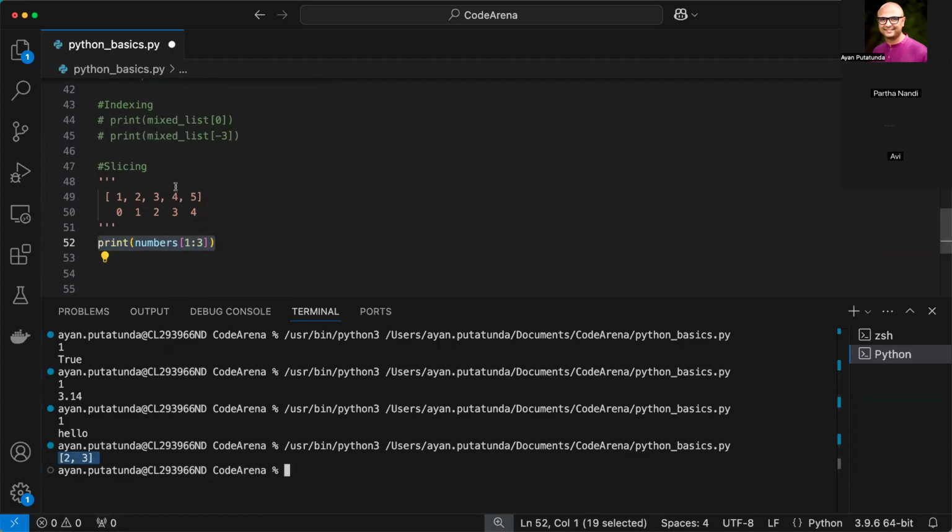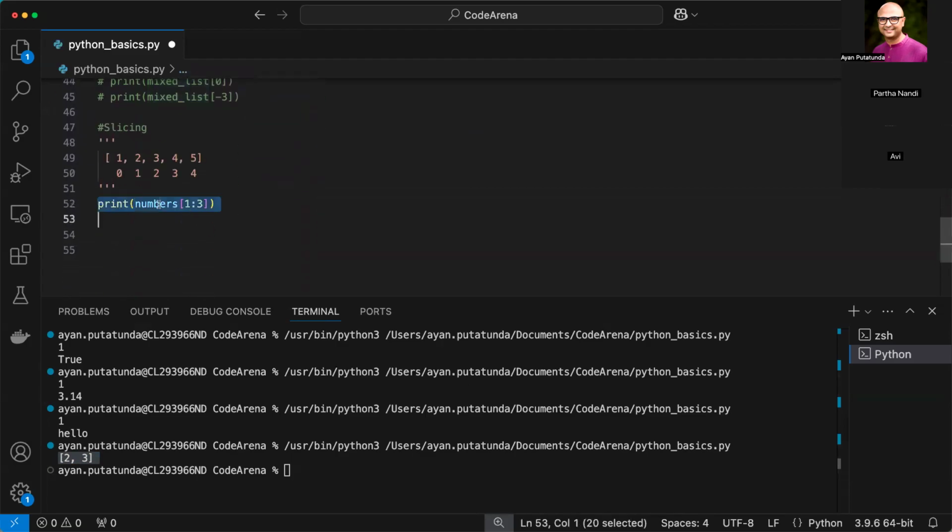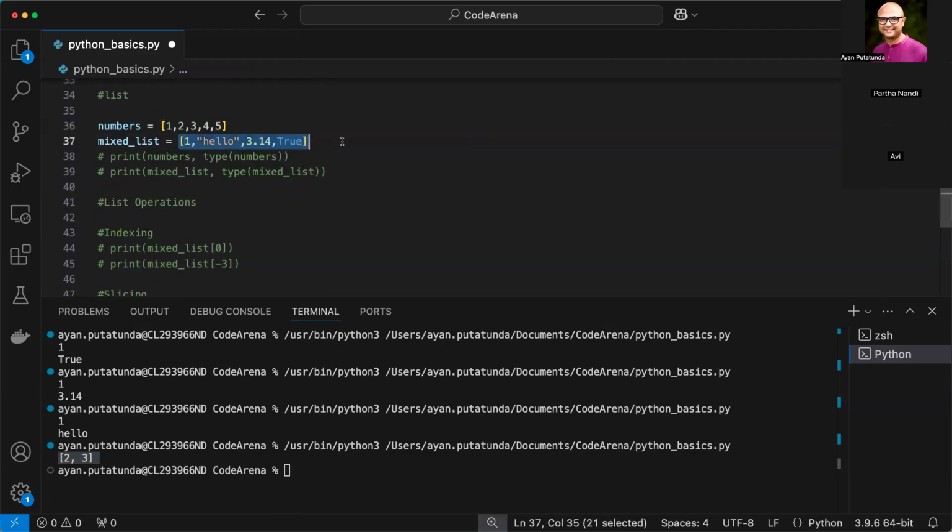We are interested to slice the list and get any number between these two. Why are we getting 2 and 3? We are getting 2 and 3 because we start the slicing from the first element, so it includes the first position. This is the positional declaration. For example, let's just modify this to the mixed list. I think that way we will have better clarity.